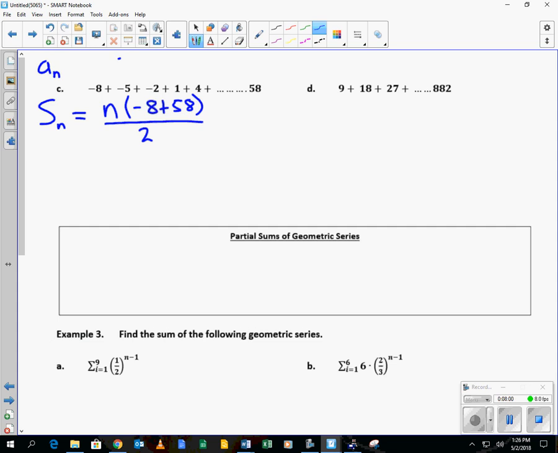And so we had this formula just the other day. A sub n is equal to a sub 1 plus your difference times n minus 1, right? Maybe we could use that to figure out n. Let's let a sub n be the last term and figure out what term number it is. What is our last term? So 58 is equal to the first term, -8, plus the difference, which is 3 times n minus 1. And so you get 66 is equal to 3 times n minus 1. Divide by 3, 22 is n minus 1, so n is 23.